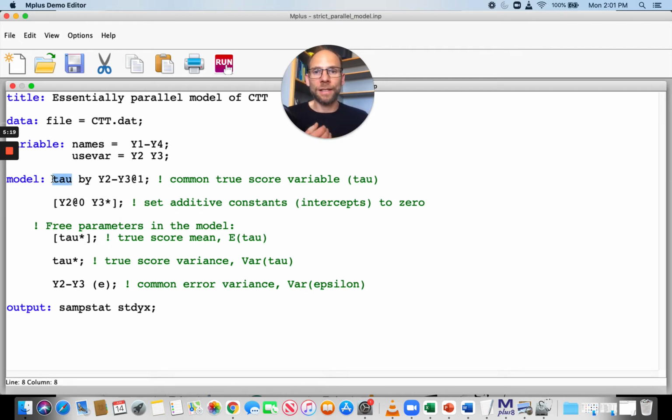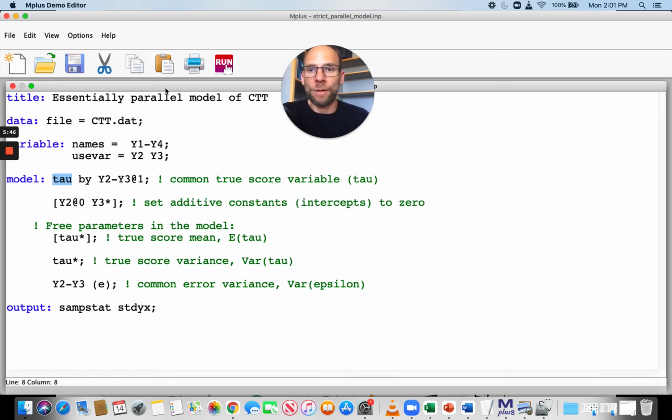However, it's still a common true score because it's only a shift by a constant value. So we can still think of those true score variables for different tests as being perfectly positively correlated. They only differ by an additive constant. Okay, so that's called the model of essentially parallel variables, and that might fit, and that model still has some of the benefits of the strictly parallel model, as we will see.